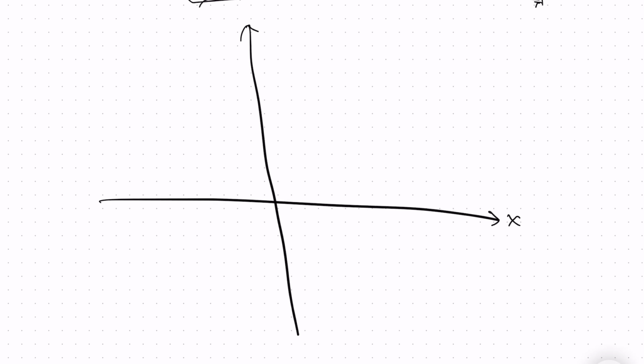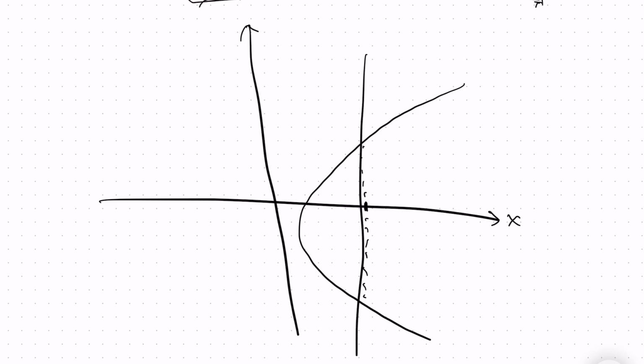If this was your x-axis and this was your y-axis, and there is a point here, and I want to know what I get when I plug in this point. If we are getting two answers, we don't like it. You see, one x value has two y values. So we have a test which is called the vertical line test. If a vertical line hits the graph more than once, that's not a function.